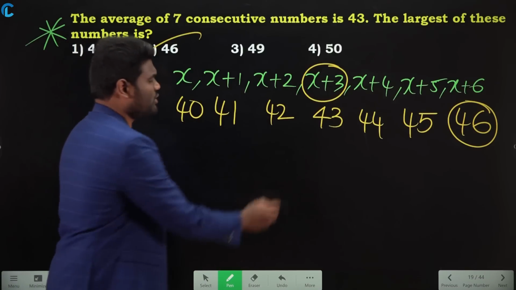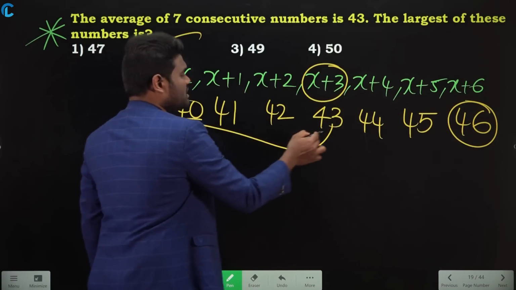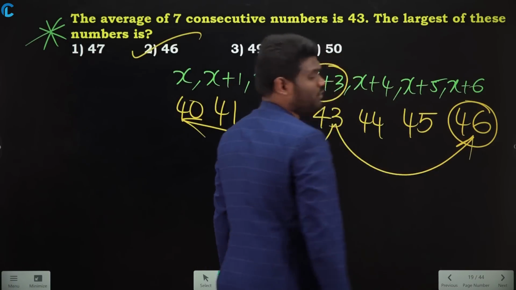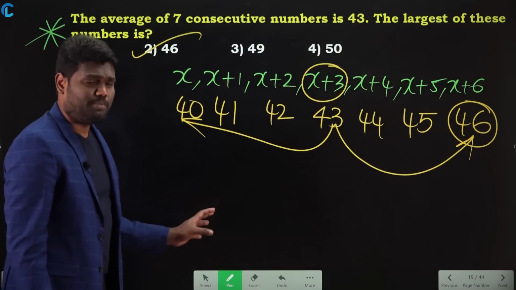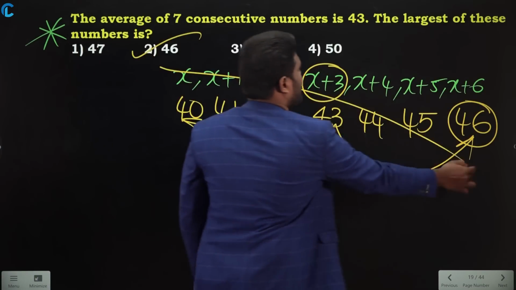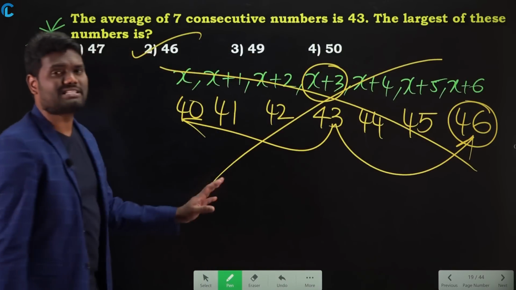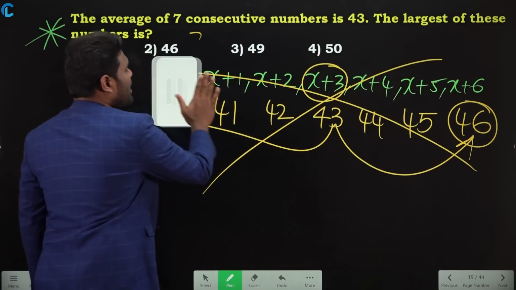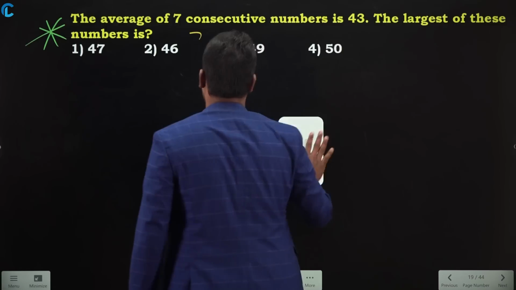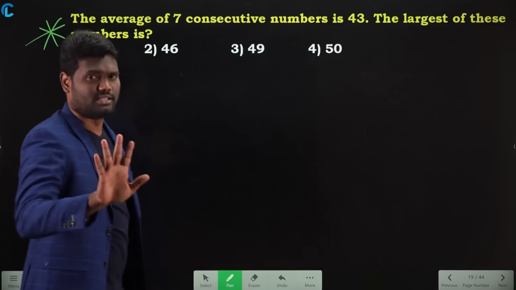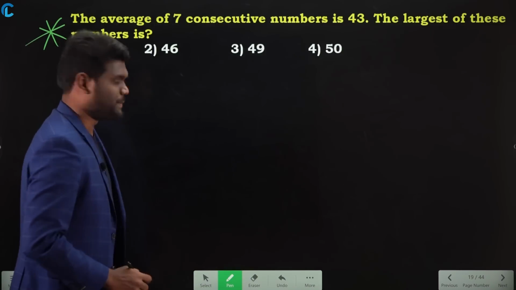If the question is about the highest number, the answer is 46. If it is the smallest number, the answer is 40. But truly speaking, from an examination point of view, you don't need to write this out. Even this calculation is not required. Whenever you have questions in this way, you can calculate them very easily. Just observe here carefully.